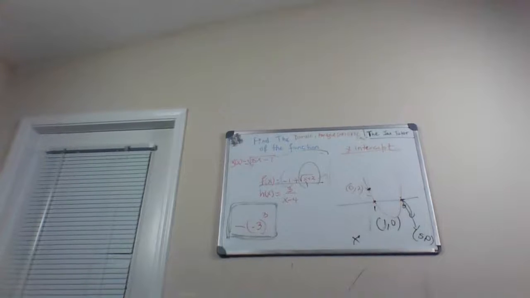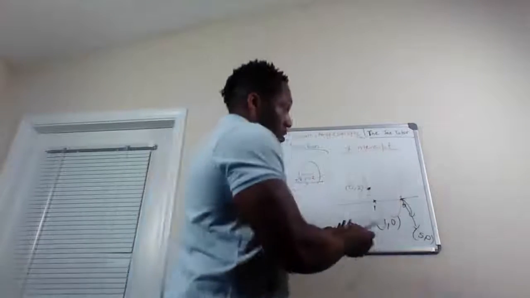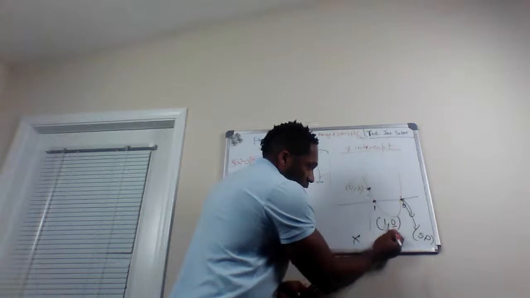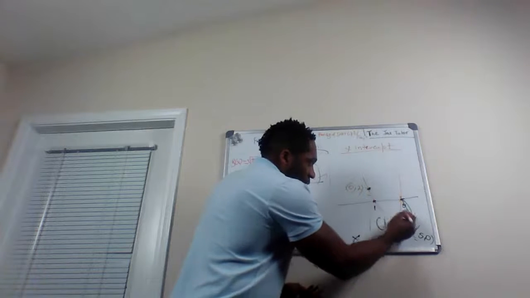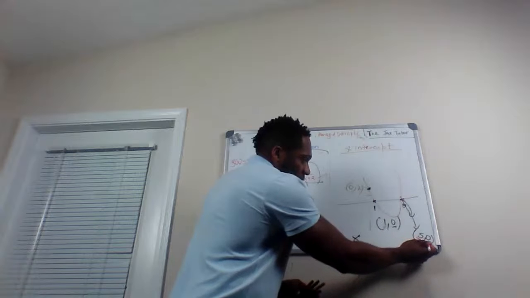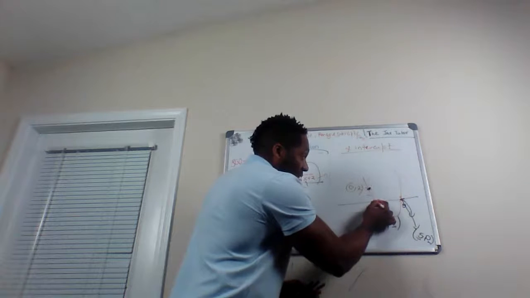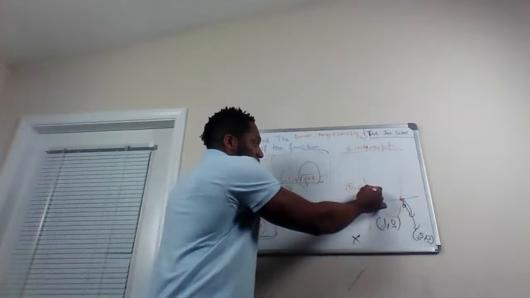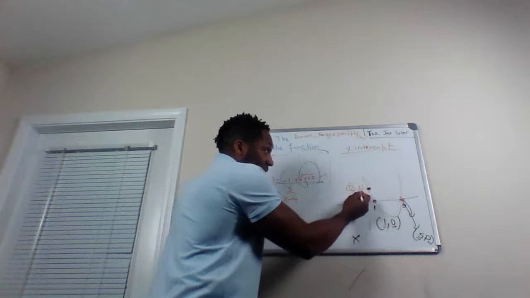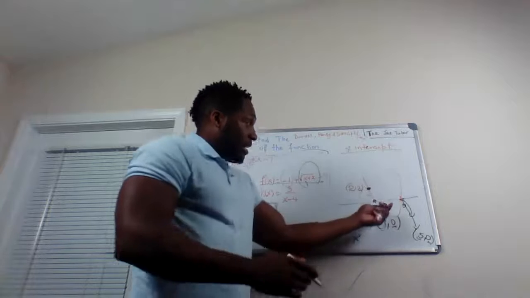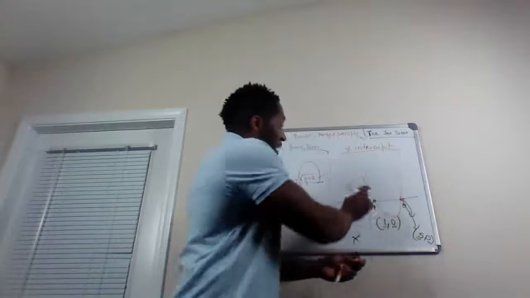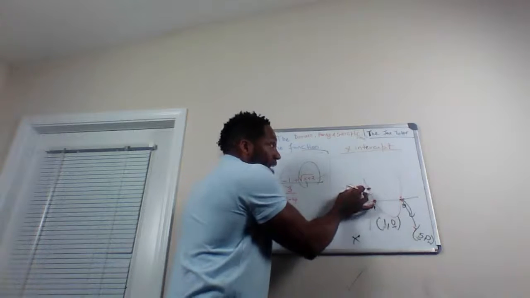So yeah, high 39, let me explain it again. When the function crosses the x-axis, y is equal to 0. X is equal to 1, y is equal to 0. X is equal to 5, y is equal to 0. So when it crosses the x-axis, the value of y is 0. When it intersects the y-axis, x is equal to 0. So if I'm finding the x-intercept, I'm going to set y equal to 0. If I'm finding the y-intercept, I'm going to set x equal to 0.